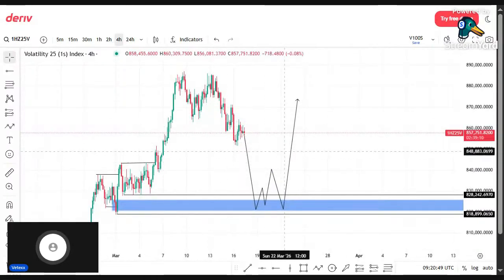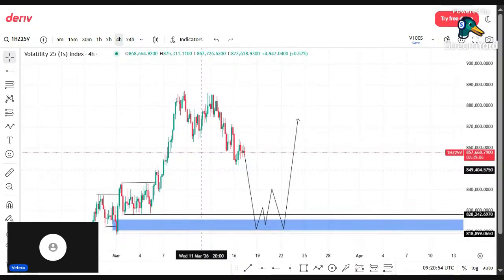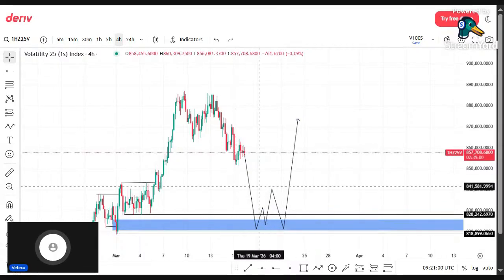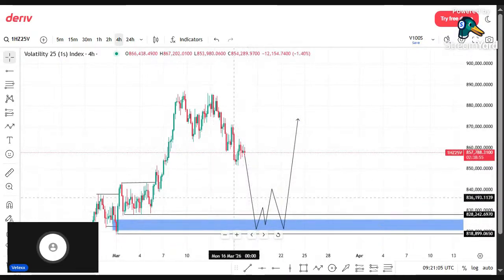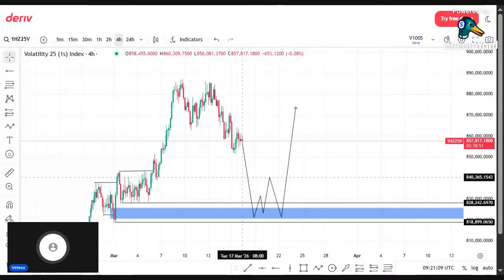So we'll be on the lookout for this to play out this way. It's all about speculation. It might play out, or it might come here and not give a continuation entry. But whichever way, we are not setting a limit entry until price gives us what we are looking for before we engage on this trade. So this is what we have on V25-1S.